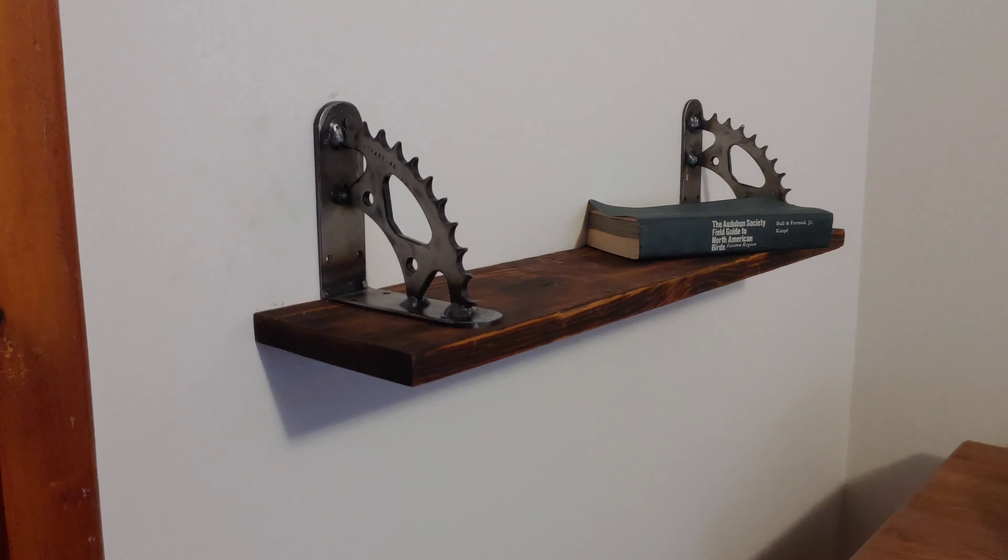This is what we're starting with — just a standard used sprocket. Decently worn, but it doesn't really matter. I'll get her degreased a little bit, and then we'll start marking out where we want to cut it to fit. I just used some xylene to get the grease off. Now I'm going to use a paint stripping disc, which is like a super strong Scotch-Brite pad on my grinder, to take off the paint on both sides so I can mark it up easier. A wire wheel will work great, or even hand sanding. You don't even have to take all the paint off — it's just going to get in the way of your welding later.